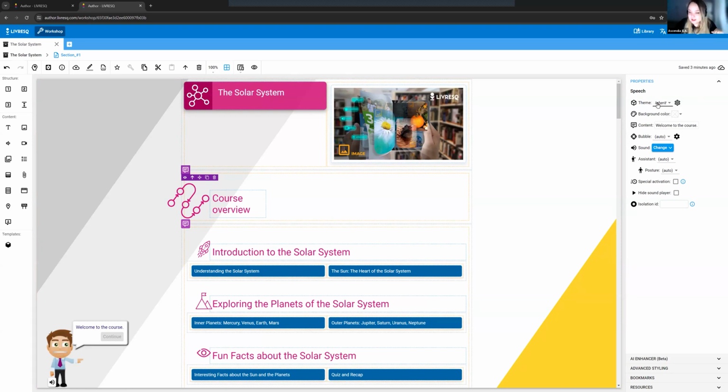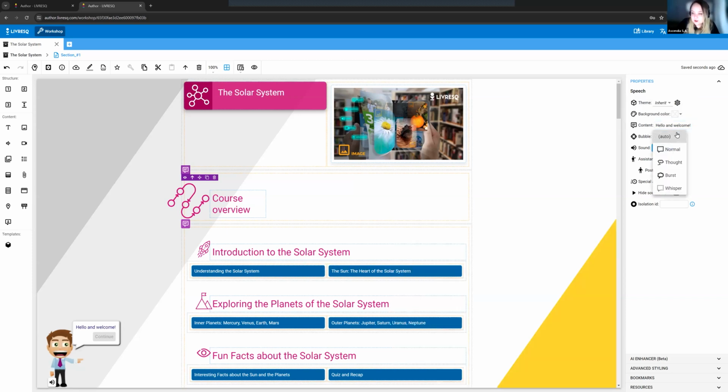Now, here you can change things that have to do with the graphics or the colors of the avatar, the colors of the button, essentially. We'll just leave it to inherit, which means it inherits the properties of the entire project for the entire lesson. We can change its background color if we want. Make it green. We'll just leave it at white. And here in content, we can write whatever we want. This is where we actually write the instructions for our students. So instead of welcome to the course, we can say hello and welcome. And right now, we have a different text and we have him welcoming.